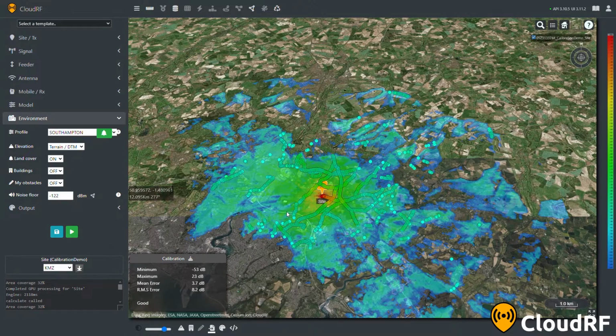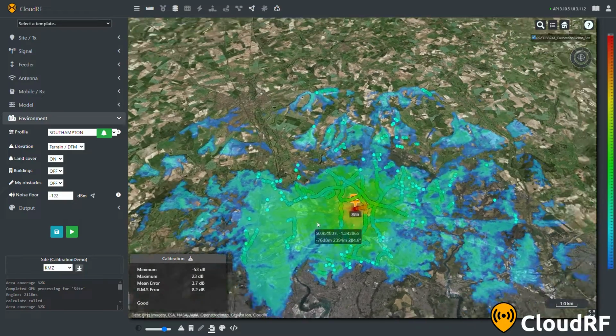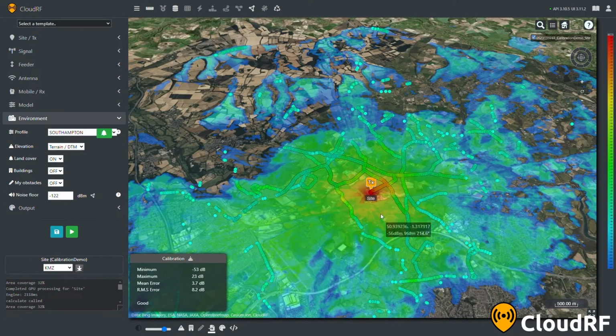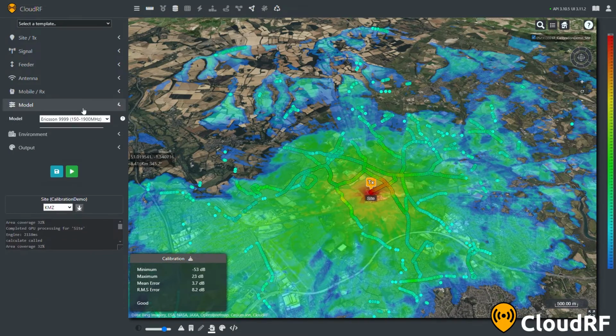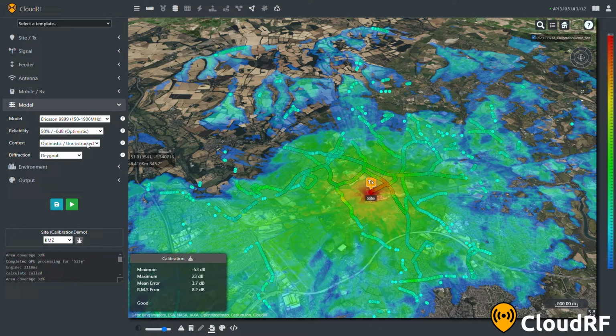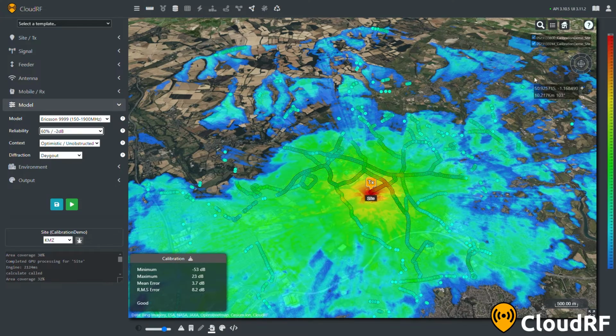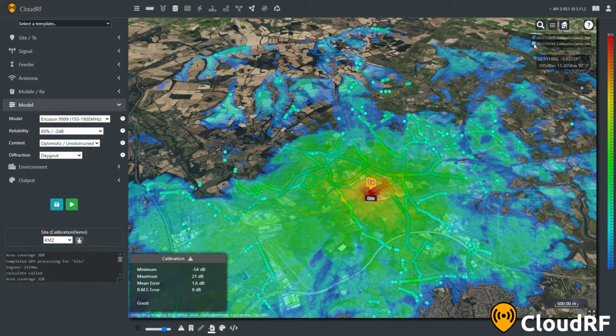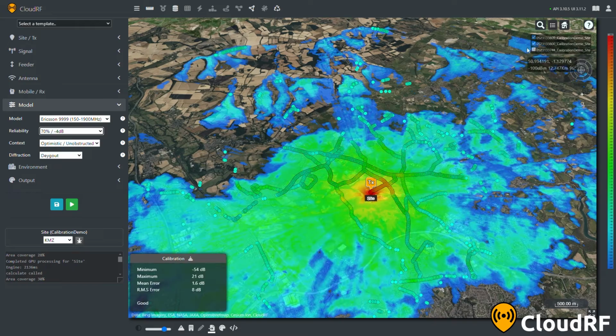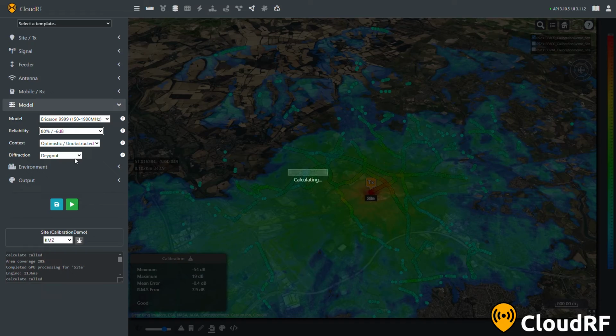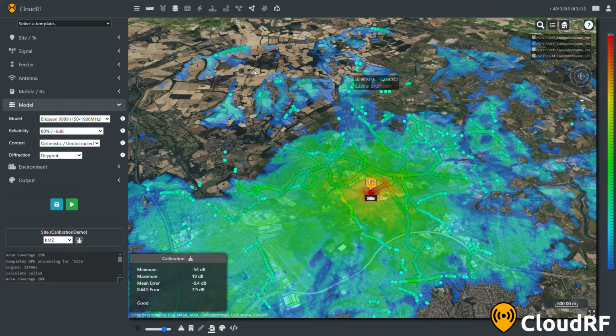After creating a clutter profile for my environment, I can now fine-tune my model to get accurate results. The reliability of the model is currently set at 50%, which is optimistic. I can make the model more conservative to a level which matches the survey data I've collected. These settings can continue to be adjusted until the model is fully calibrated.